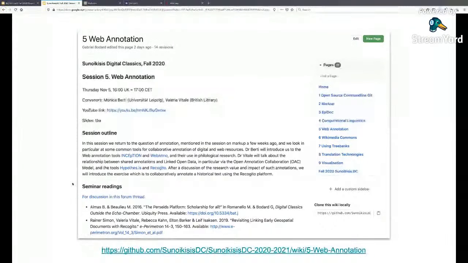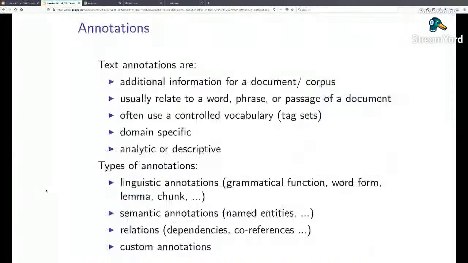In this slide you have simply a screenshot from the class outline in GitHub. I can start with a few slides with basic concepts concerning text annotation. Text annotations can be described in a simple way as additional information for a document, a text, or a collection of texts, a corpus, and usually they relate to a word, a phrase, or a passage of the document.